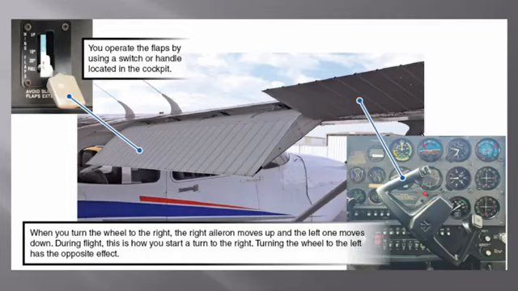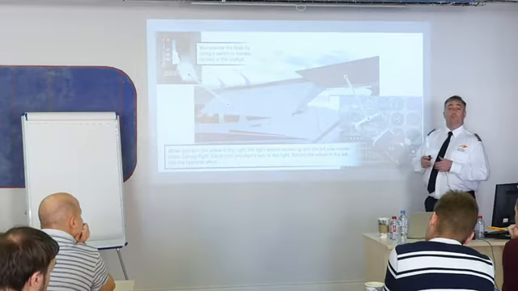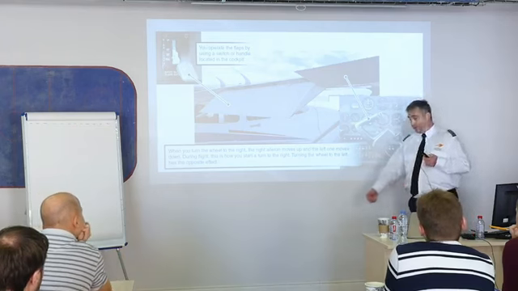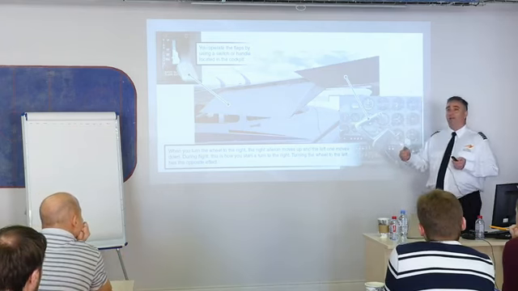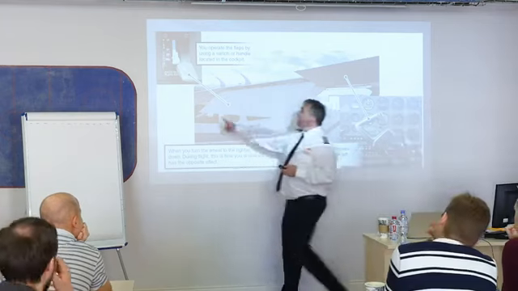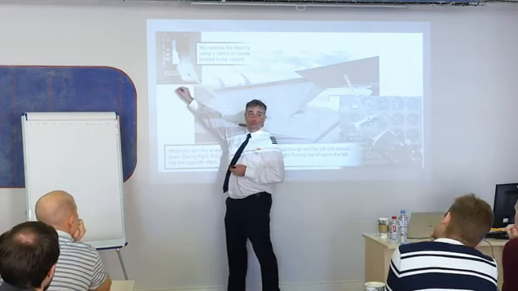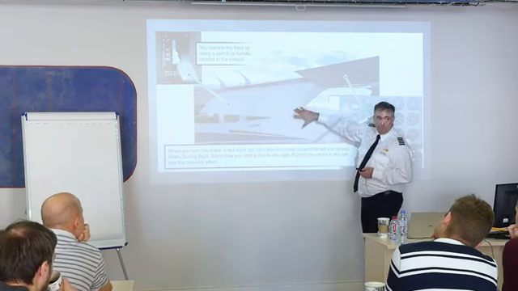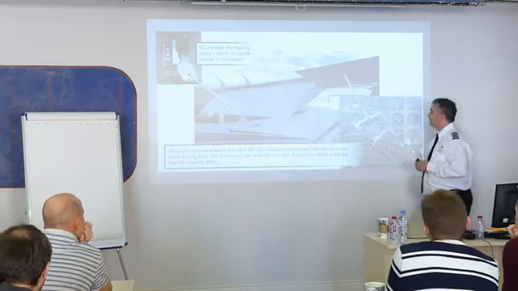Flaps. Flaps are controlled by a lever inside the cockpit. You push it down, and they're either electric, as in the case with the 172, or they're manual. This is the case with a lot of Piper airplanes, which we had a Piper airplane not too long ago, and you just pull a lever. That lever had a linkage that went straight to the flaps. The airplanes we fly now, you push this to whatever setting you want, and then an electric motor drives that flap down to the preset selection, okay?